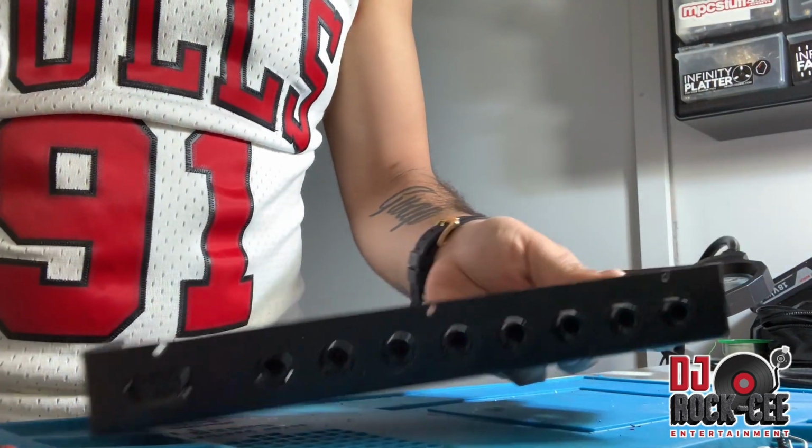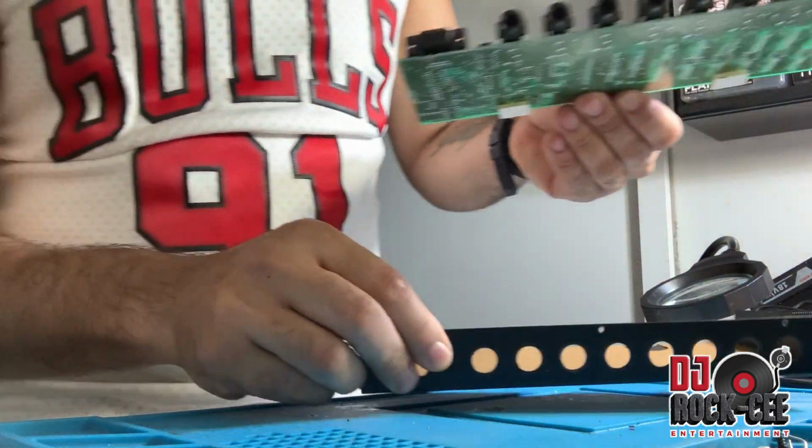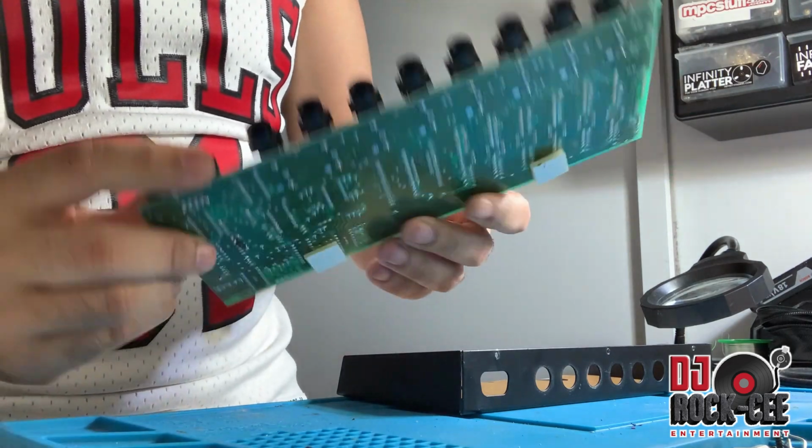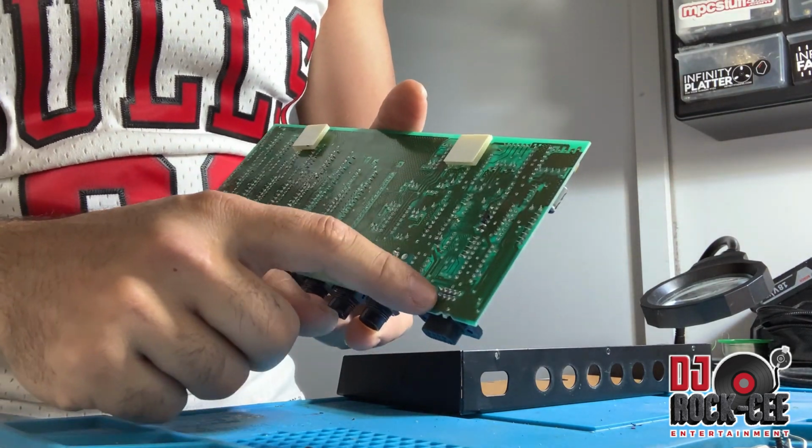Alright, once you remove all the nuts, the main board is free to come out. So you're gonna end up with something like this. Now you're gonna have your pins right here that you're gonna be desoldering.